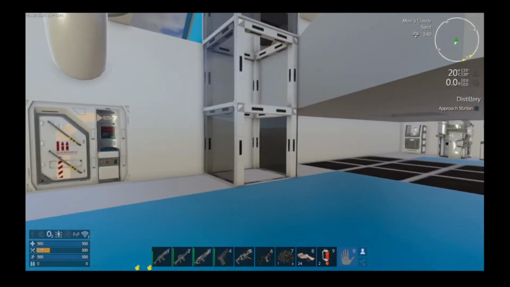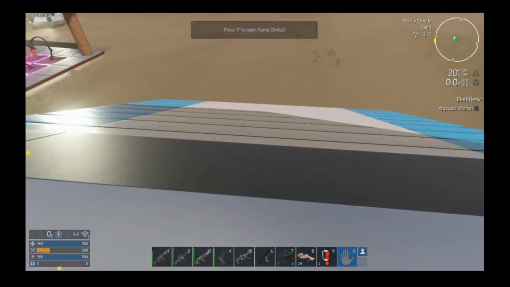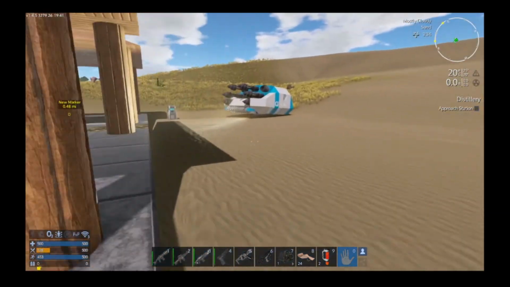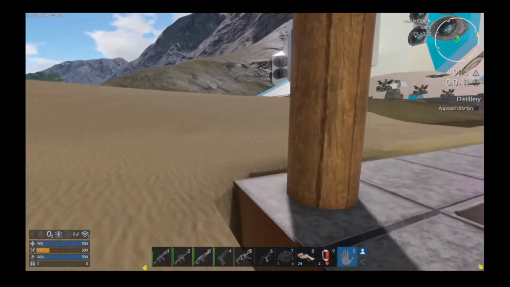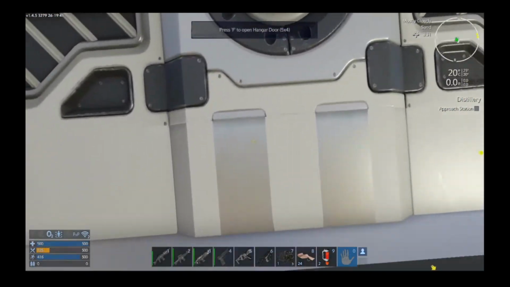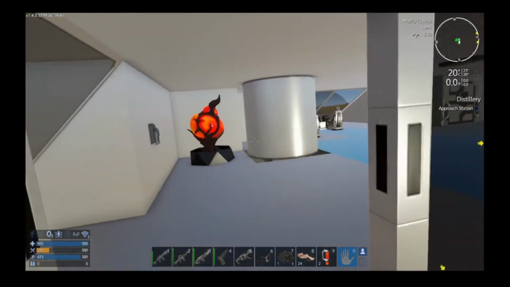Now I am just going to have a quick look. I do believe, no, I haven't picked up any out of the constructor for here, as I have got a portable constructor down here working on a lot of biofuel. So I'll grab the biofuel that it's produced and we'll power her up and then start loading it up and get ready to go up into space and show you guys the capabilities of this.